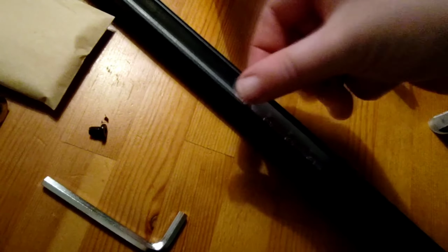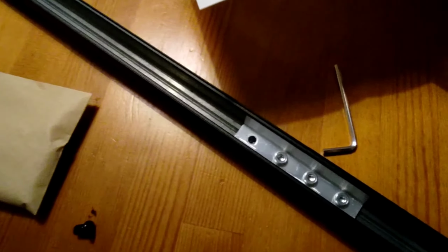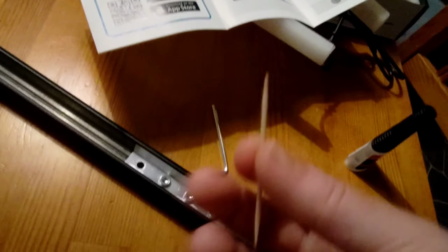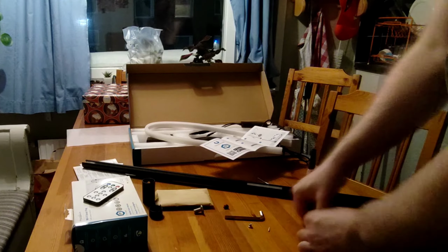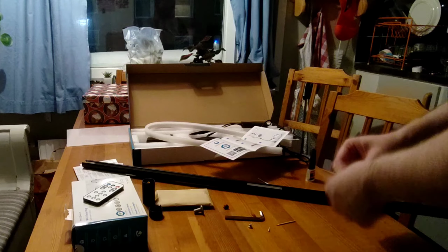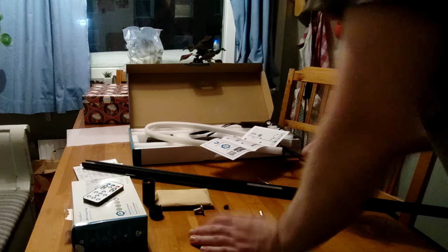To wait and see. Nothing. Still turning around. It's sticky. Okay, let's try to use some of this toothpicker. I thought this was a straightforward unbox experience, but apparently it's very easy to.